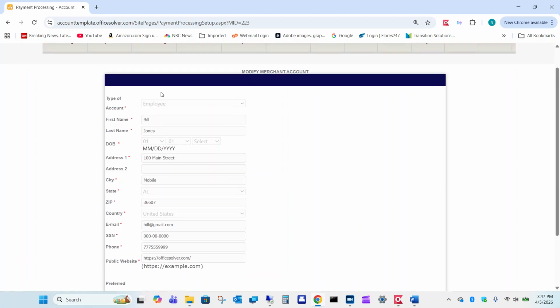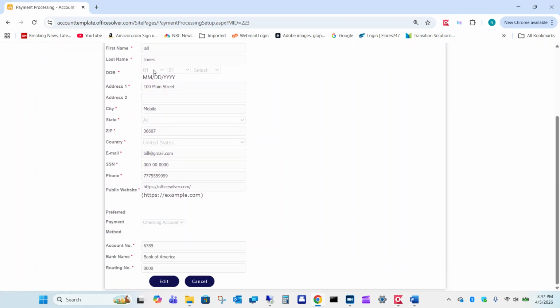So we just type in the contact information. This is all dummy data: name, social security number, email address. For the website, you can use officesolver.com as the website name. And the other fields are self-explanatory.